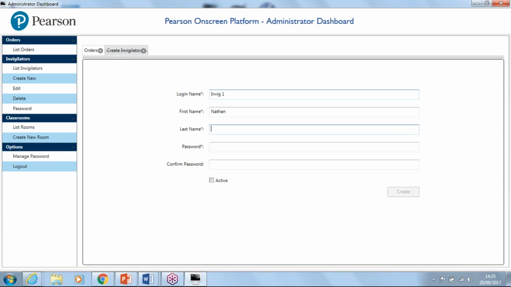the name of the Invigilator, and this can be generic. So if you have Invigilators who you need to use the same logins, then you can have generic logins for them.